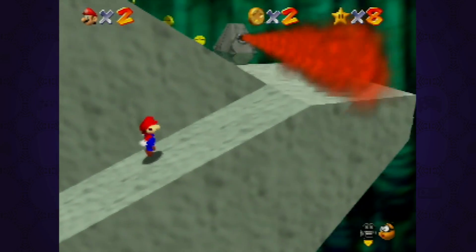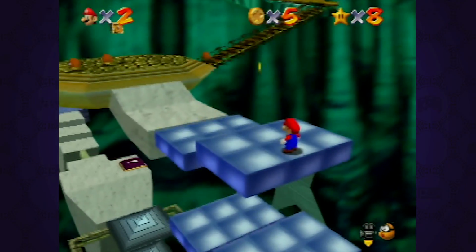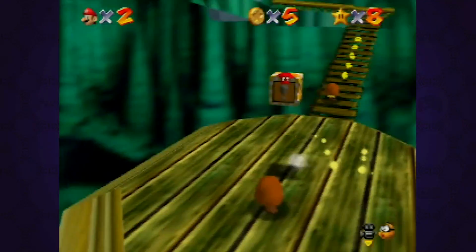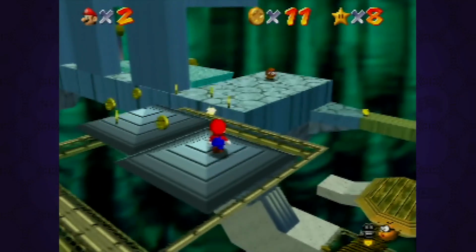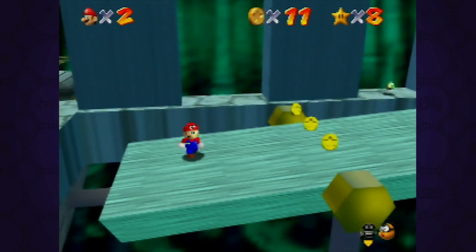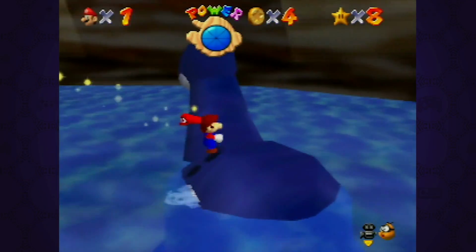Now the cap jumping mechanic is programmed in, but it doesn't really work right. It completely halts your speed to throw Cappy, so it can't really be used as a proper platforming mechanic like in Odyssey. Overall, this is really fun to just mess around with and really reminds me a lot of things I used to do as a kid with a Game Shark to break games, like the levitation code for Ocarina or Majora or Banjo-Kazooie.